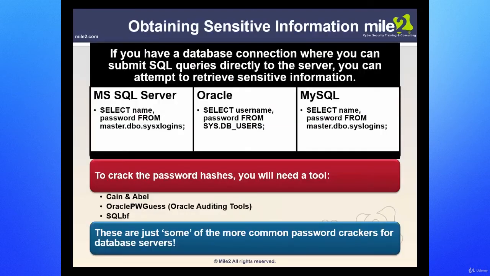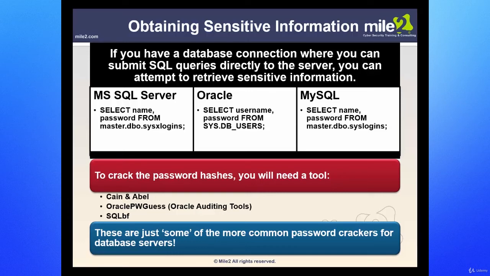All right, we can also obtain sensitive information. If you have a database connection where you can submit SQL queries directly to the server, you can attempt to retrieve sensitive information there. For instance, as we saw before in the screenshot, we can select the names and the passwords from the master.dbo.sysxlogins, which again allows us to grab hold of those SQL hashed passwords.